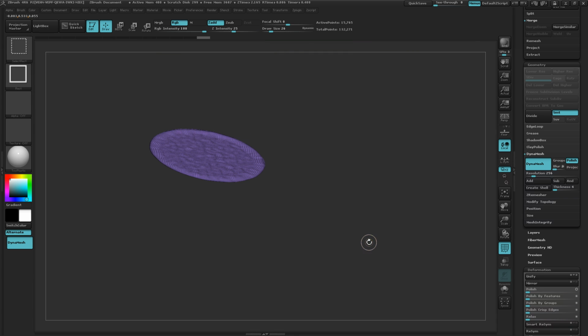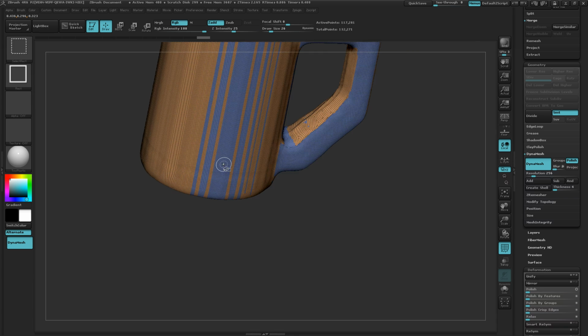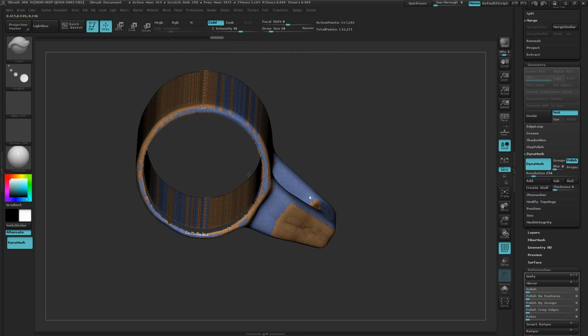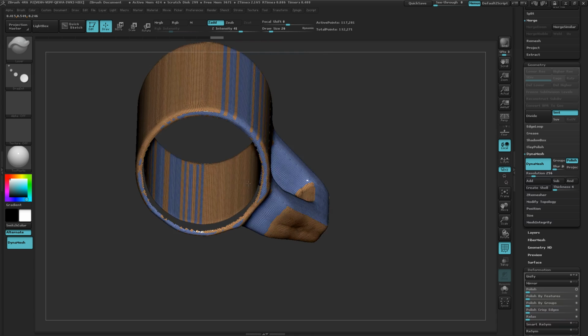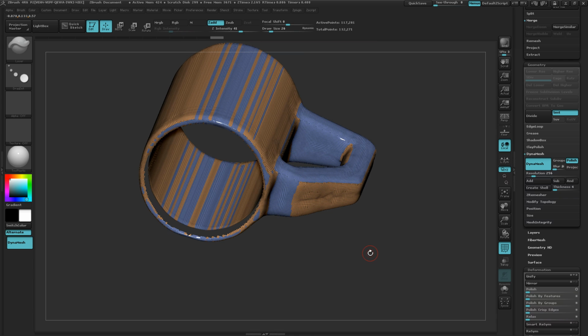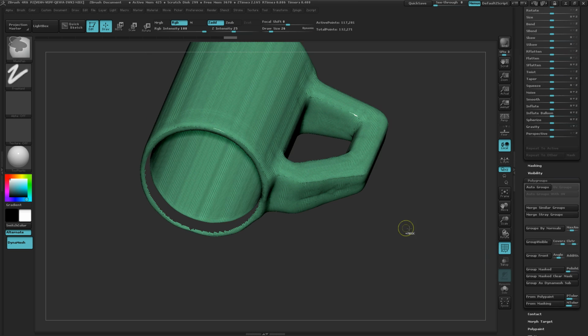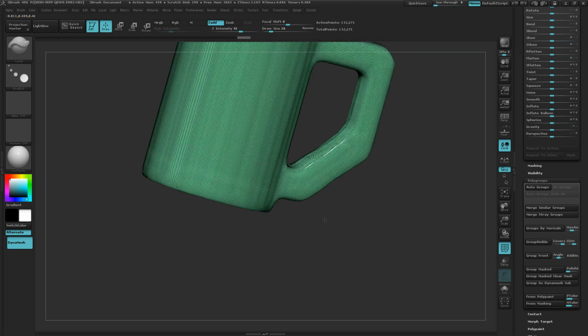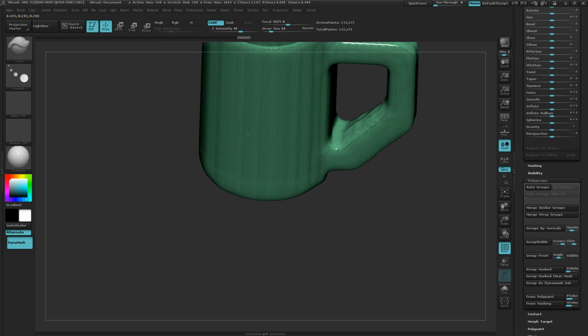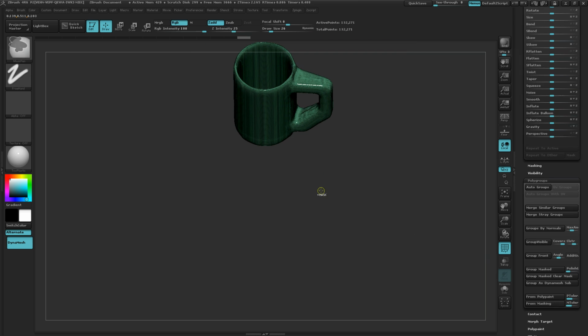And then if I hold Control and Shift and click on them again, it inverts the selection and gives me all this. And what I want to do there is come down to poly groups and group the visible. So now they're all one, and I can hold Control and Shift and click in the empty space, and it brings everything back. Now I've got good consistency across those. So now let's work on the handle a little bit.